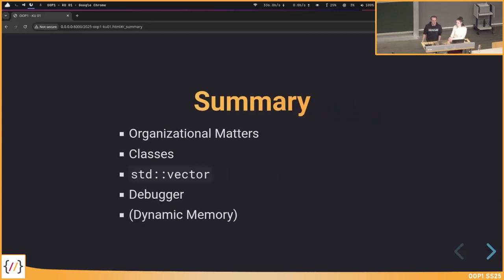But just to summarize what we have seen today. We defined the classes. We created our first classes. We used them. We had the attributes, constructors. We also had methods to modify them. We used a very nice vector now, also in the recipe class, to store multiple elements without having to deal with dynamic memory. All things you will then also need in the assignment 1 in next week or in 2 weeks. And don't forget to use the debugger.